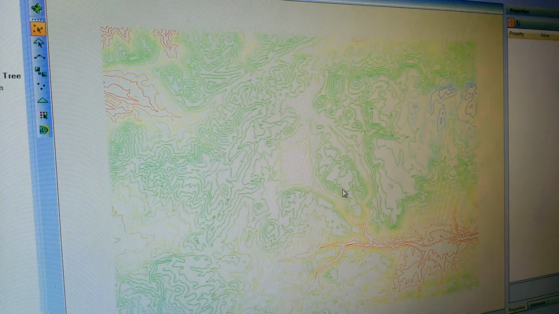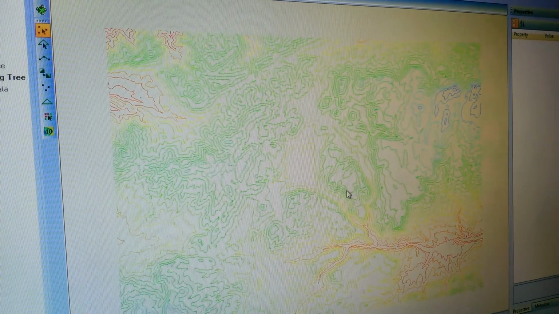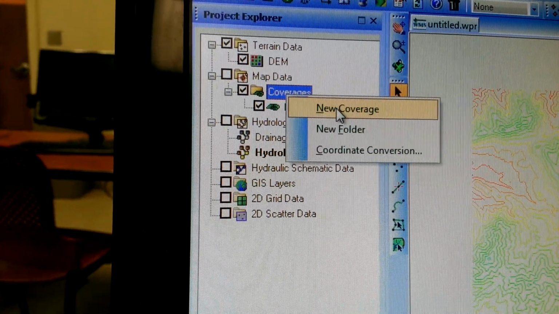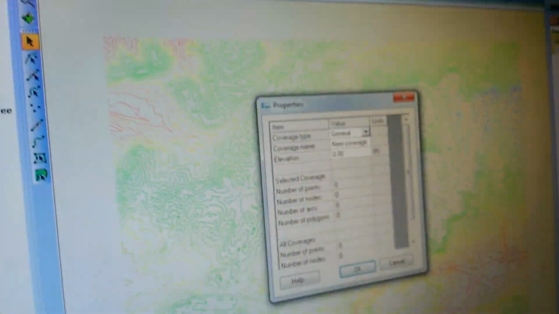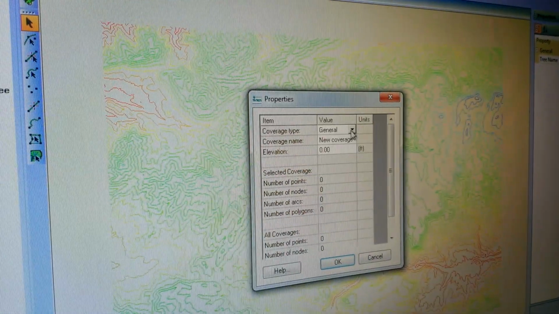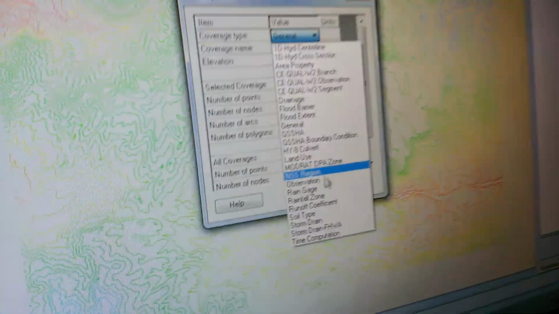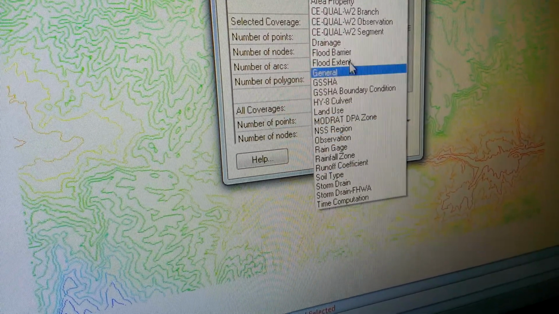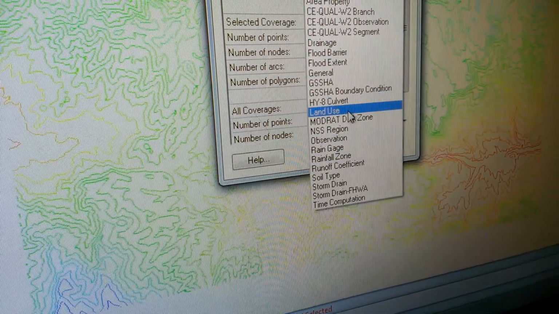Now the next step is to create the land use and soil coverage. We click on the coverage, right click, and choose new coverage. We select the value as land use. Click OK.